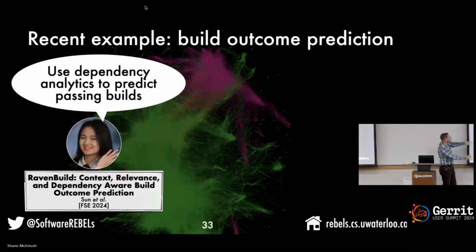What we did for them is we developed a technology to extract this dependency graph from their video games, and then use the changes that are incoming for CI/CD requests as queries on the graph. From that query, we can estimate whether this build is going to break or not, and from that, we can skip unnecessary builds. If we predict a build is going to pass, we'll skip it. If we think it's going to fail, we won't. We call it Raven build. The student likes ravens.